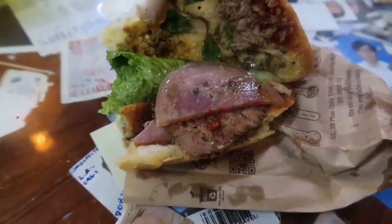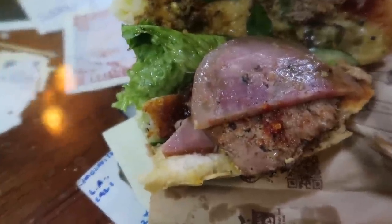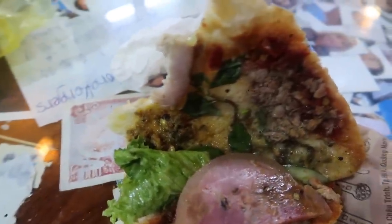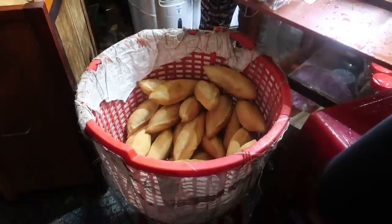And let's take a look at these meats. So you've got the cold cut there, you've got the crispy pork belly at the top there, and then you've got this meat which looks like it's been marinated in lemongrass. You've got the lettuce, you've got the cucumber, you've got the herbs there. This is absolutely delicious. Not to mention the bread itself is fresh. So that was an absolutely delicious experience. I highly recommend it. I think that's probably one of the better banh mi's I've had in my life.